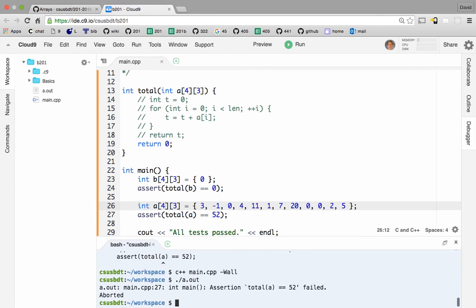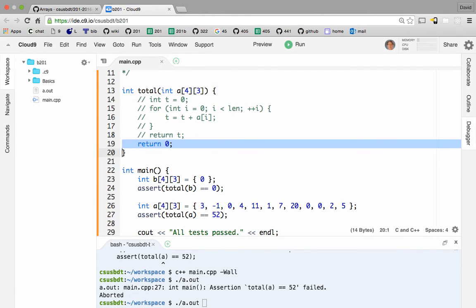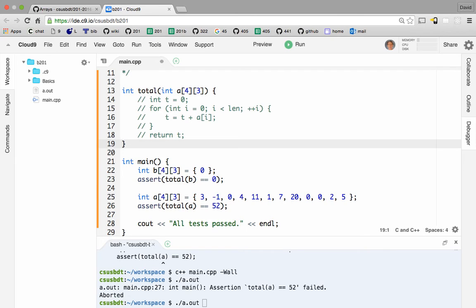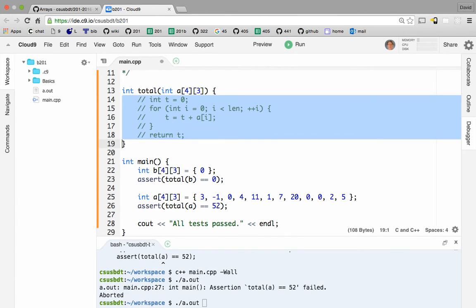Now let's run it. And line 27, as we predicted, there's an assertion failure. Line 27 right there. So that's failed. But we passed this one because this test code is not good enough to catch that. All right, so now that we're confident that we've got some test code written up and it compiles and runs, let's go ahead and try to implement the function.